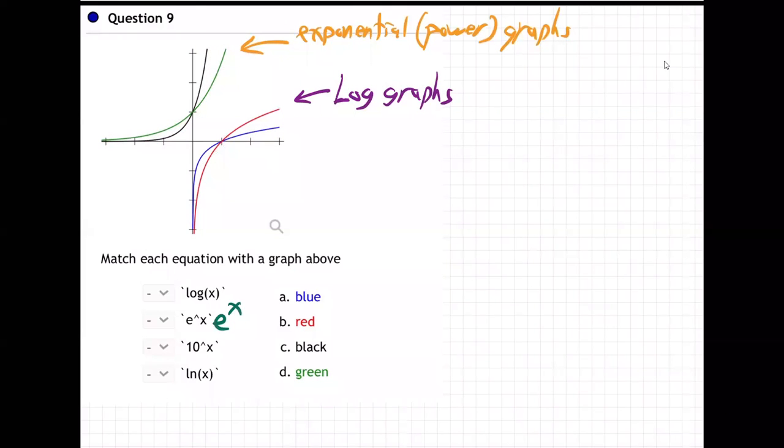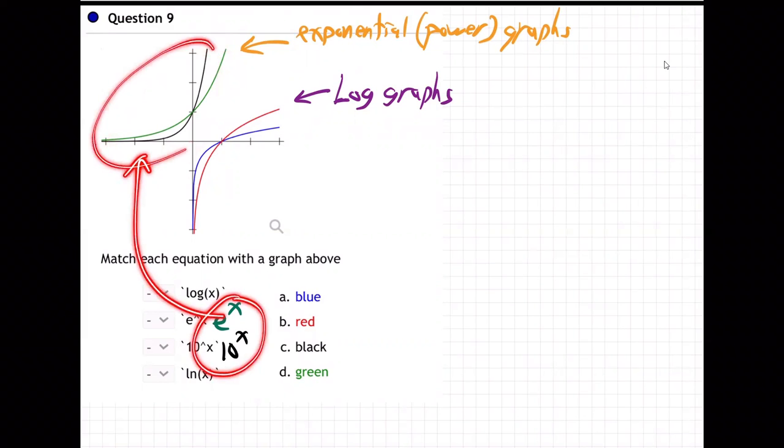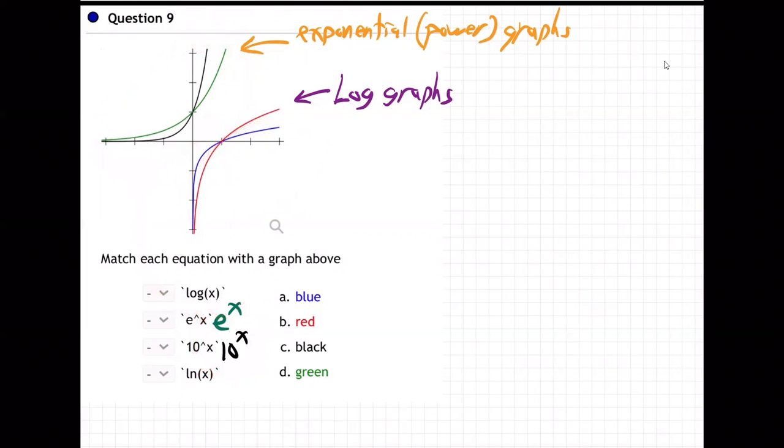Let's look first off at the 2 functions that are the power functions. I'm going to leave the logs for a minute. We'll get to the logs next. Let's first start with the 2 power functions. These are the 2 functions that have x up in the power zone, right? Called exponentials. X is an exponent on these 2. These 2 are going to be these 2 power functions, exponential functions. We just got to figure out which one's which one. And the other 2, the logs, are going to be these other ones down here. Okay, well, how do you know which is which one?